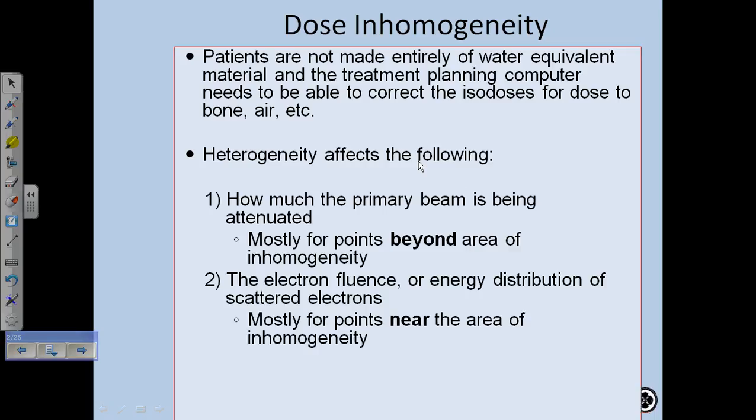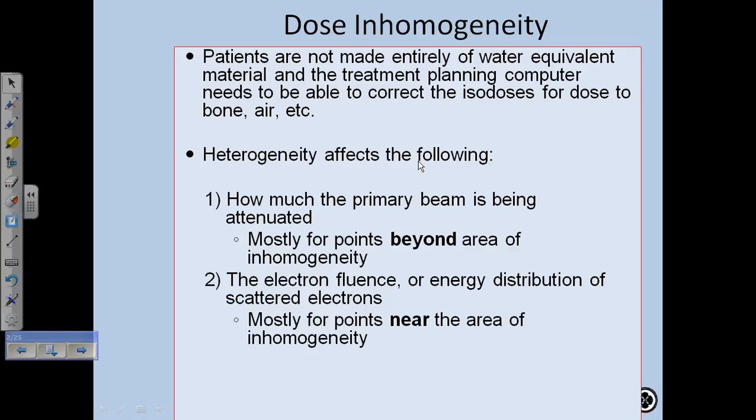An argument that pushed heterogeneity was IMRT. Once we started doing IMRT, we realized how important it is to get those dose gradients. Have you folks done IMRT yet? You've seen it, you know what it's about. It's about getting dose gradients away from organs at risk, pushing the dose away from organs at risk as much as possible through special algorithms. Now you've got organs at risk and your tumor close to each other, and you're pushing the isodoses away from the organ at risk. If you're not calculating heterogeneity, you're not accounting for it, and you don't know if that gradient is in the right place anymore. So with IMRT and its extra requirements, we need to be as accurate as we can be. This was another argument to start using heterogeneity.